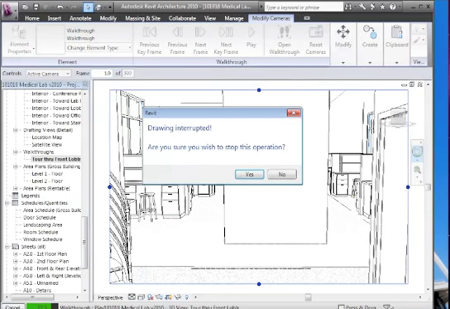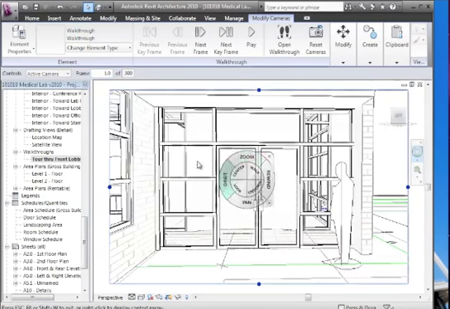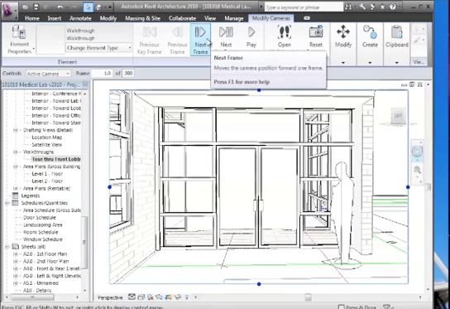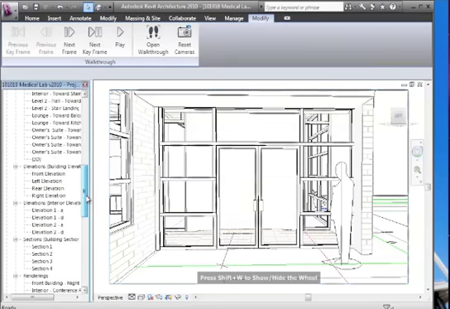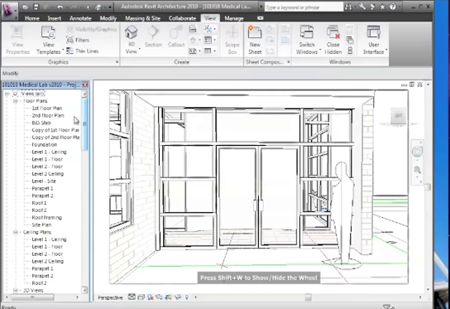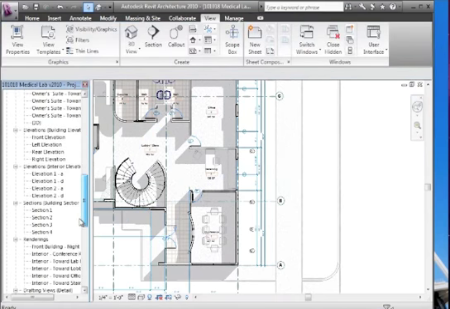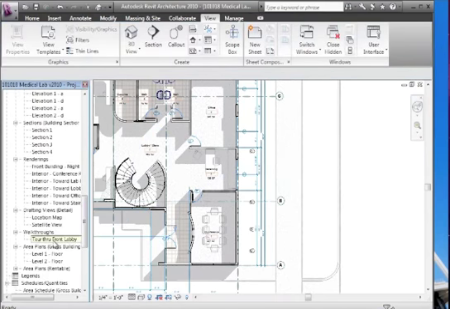Let me cancel that and we'll get back out. Okay, so we have the walkthrough. If I'd like to see the path and start adjusting that, what I need to do is as follows. I can open up a floor plan view. And then if you can't see the walkthrough right now, you can choose the walkthrough.